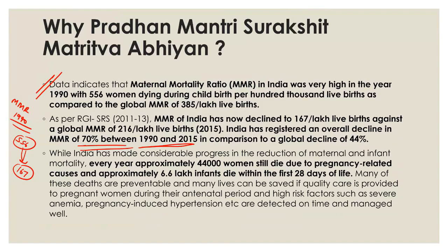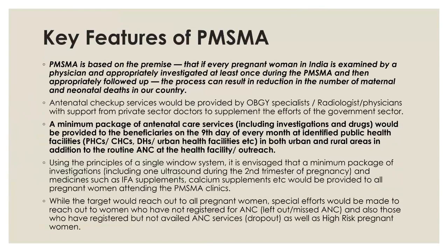What are the high risk factors, such as severe anemia? Right, what do we do for that? Pregnancy-induced hypertension and so on. So what are the key features? The idea is that if every female is examined by a physician and investigated at least once, then obviously there would be a reduction in the maternal and neonatal deaths in our country.